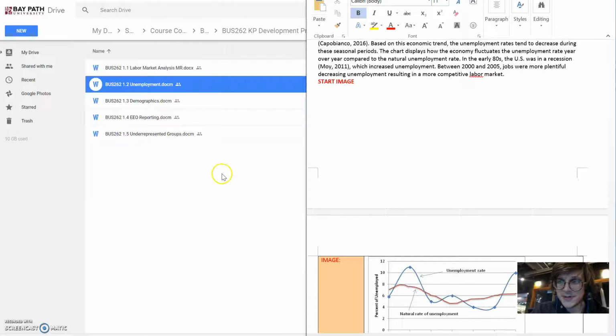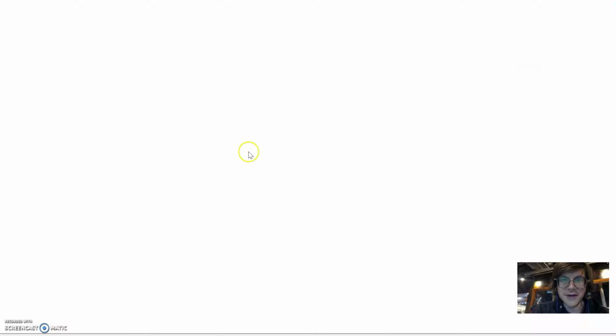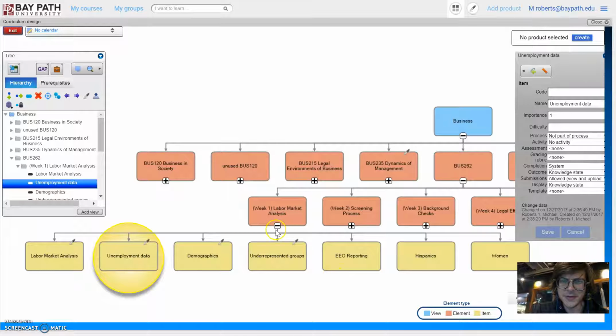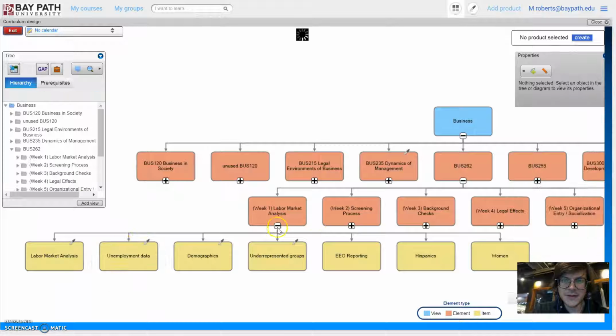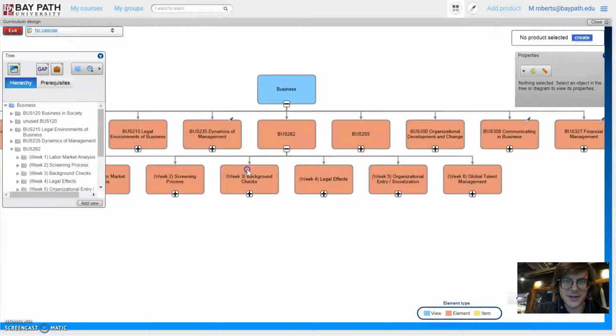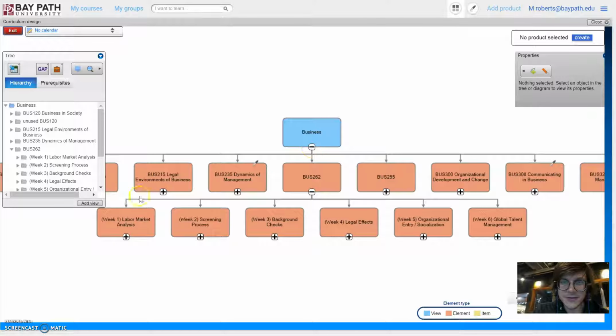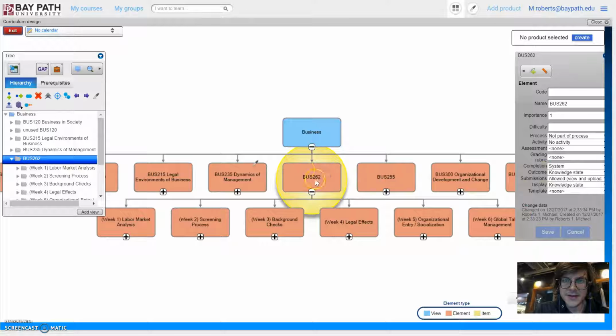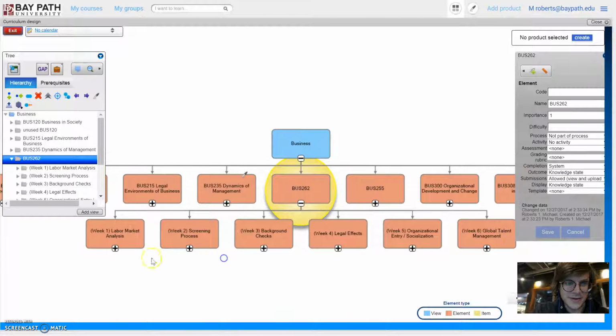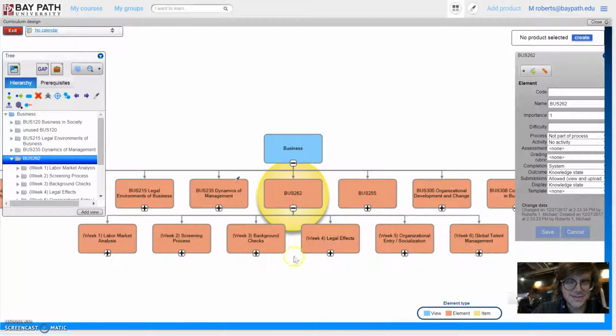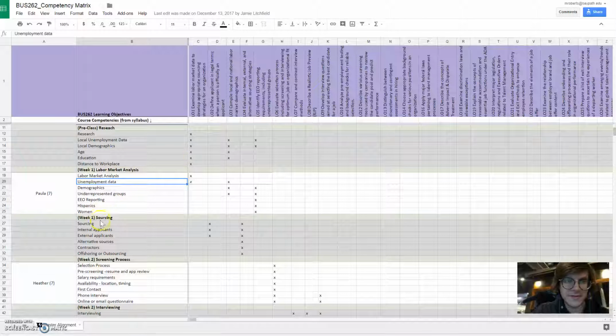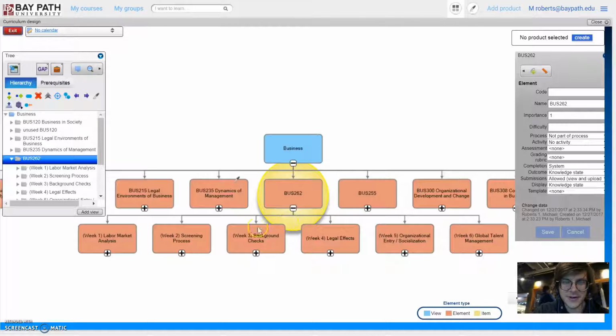So the way in which ingestion works is we'll go to our adaptive platform now, and don't worry, this won't be on the quiz. But you can see a glimpse into our world. I'm working on Business 262, so we've got this great hierarchy. Here's all that happens in the business program. Here's Business 262. And look, we have all the names of these, what will eventually be 6 assignments. And keep in mind, the names are based off of the matrix: sourcing, screening process, etc. So they all have names.